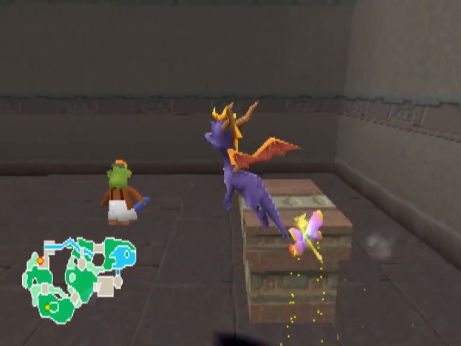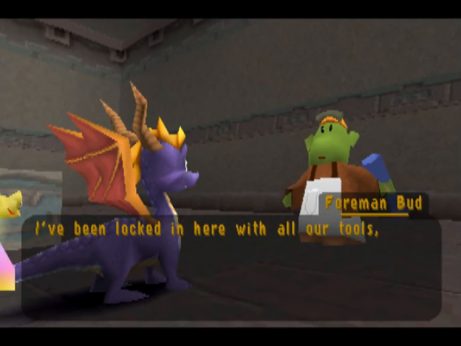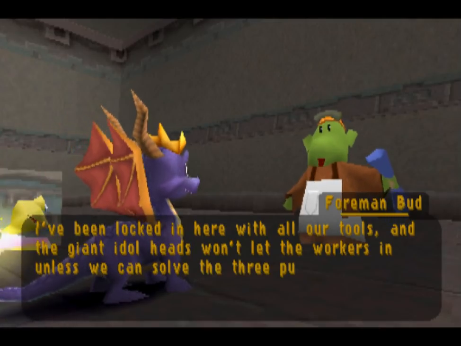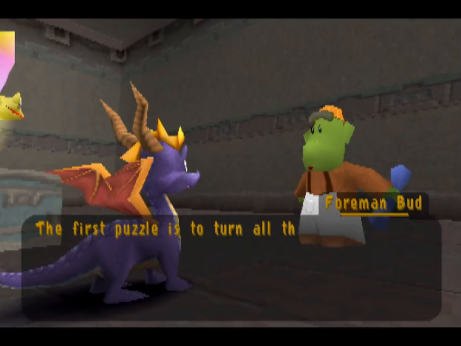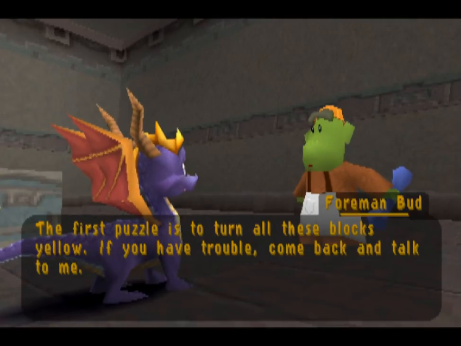Okay, you're a nice NPC, I think. I've been locked in here with all our tools. Oh no. And the giant idleheads won't let the workers in unless we can solve the three puzzles they've given us. What? The first puzzle is to turn all these blocks yellow. Okay. If you have trouble, come back and talk to me.